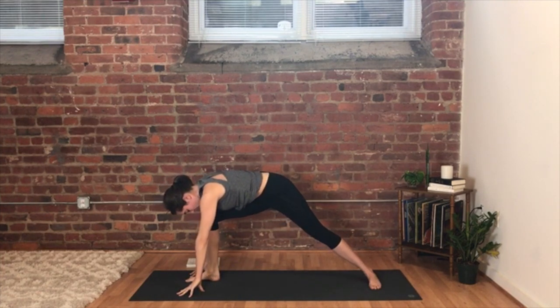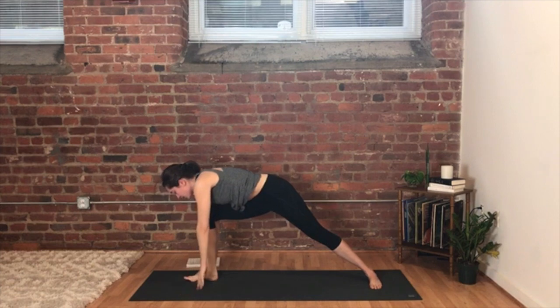Pivot that back left foot, pressing into the outside edge. And then windmill up to warrior two.